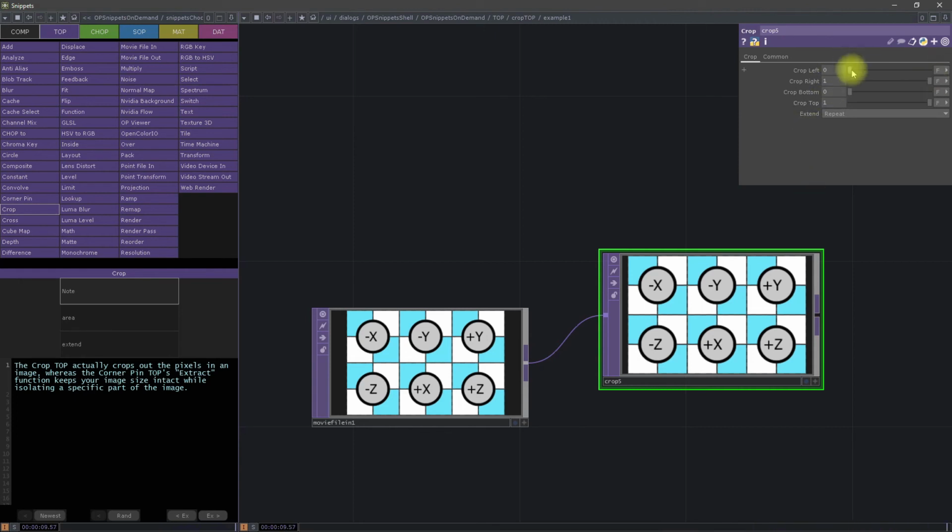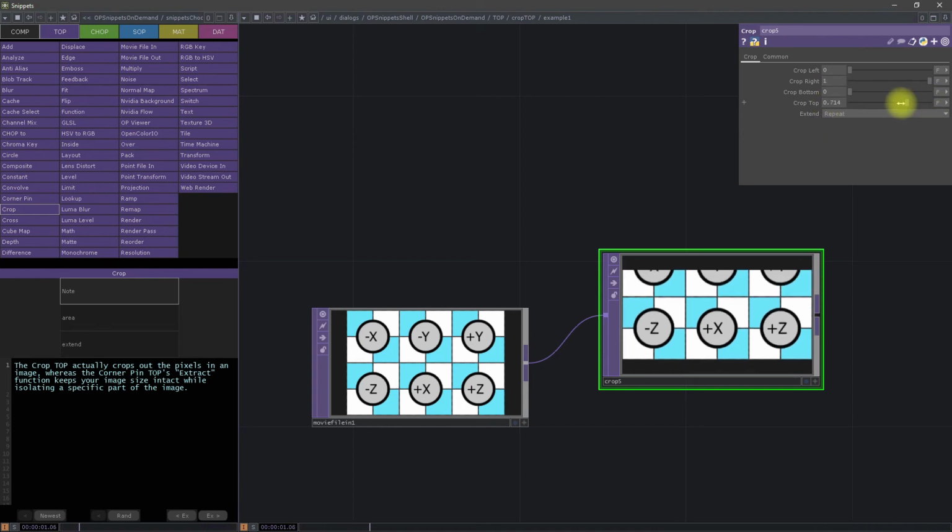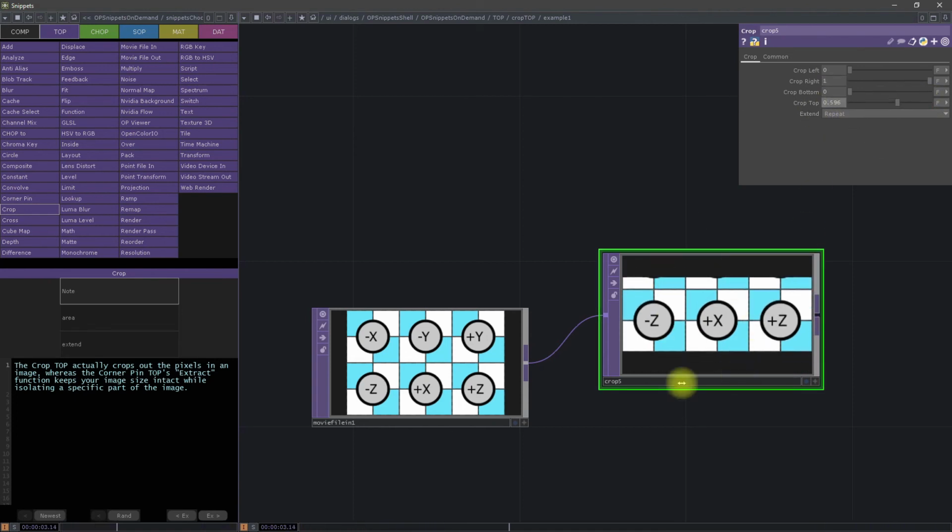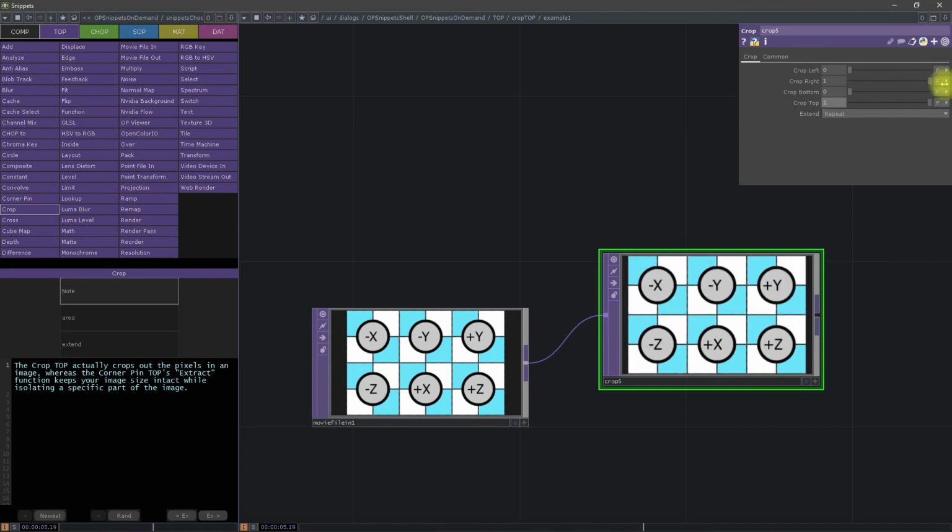Here we have a range from 0 to 1. So this is taking in mind the fraction, where here is 0 and here is 1. That's why crop is positioning in 1. If I move to this side, it's going to move to 0. The same happens with bottom. Bottom is 0 and top is 1. If I move top, this is going down. It's going to 0, but it's because it's working by fractions.